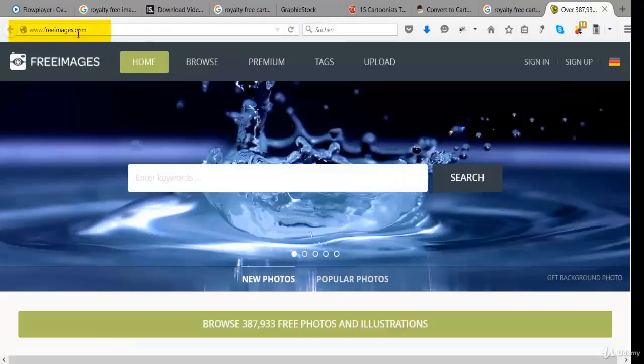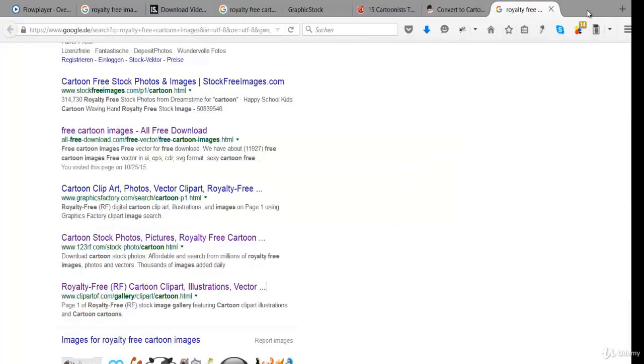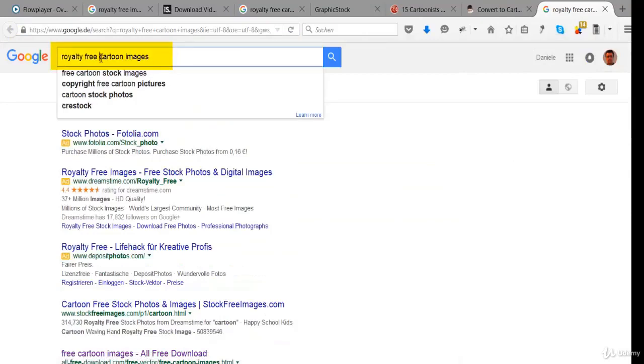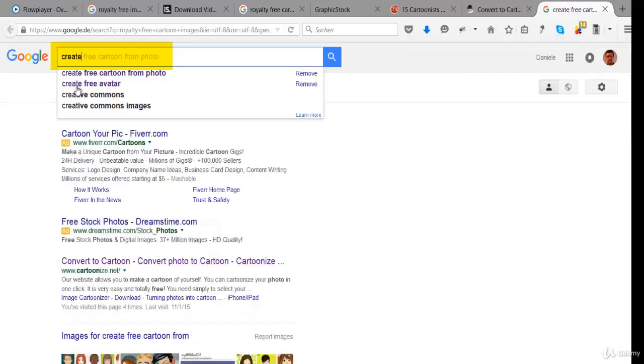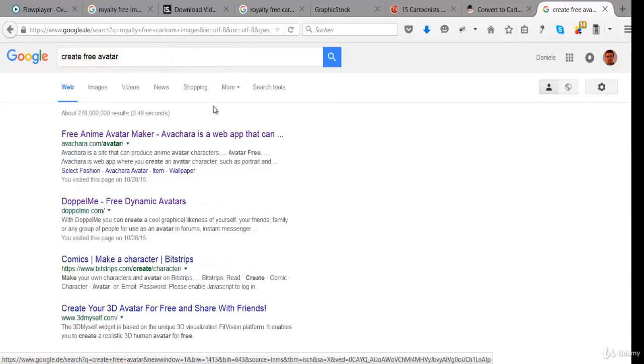And freeimages.com I showed you before. Okay, that is very interesting. You can see here royalty free. Okay. Also, you can search create free avatar. Okay. Here you can create a free avatar.